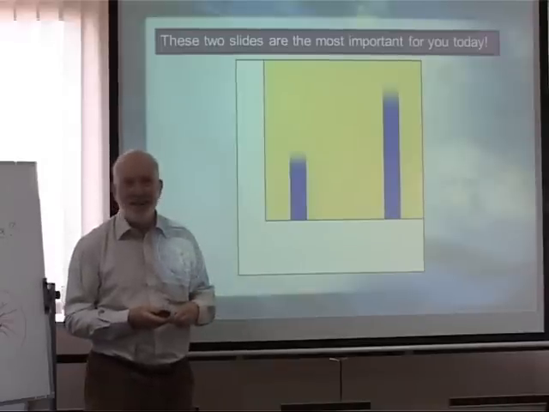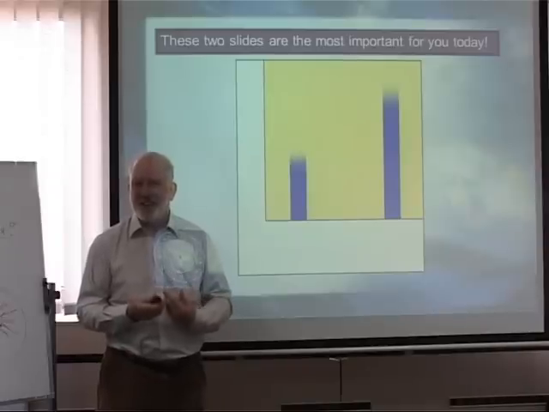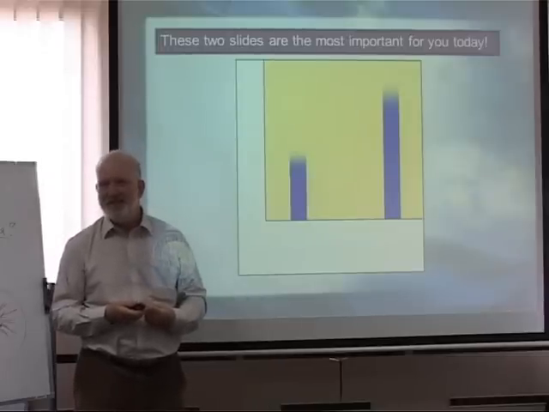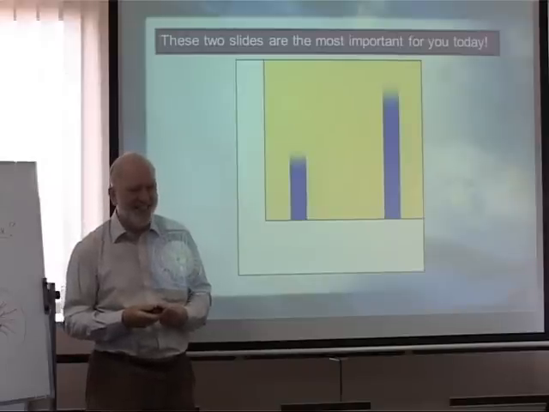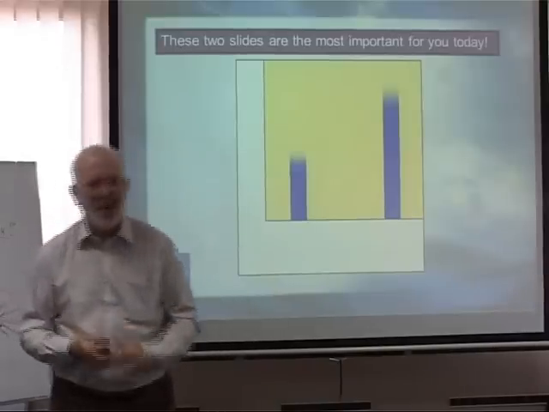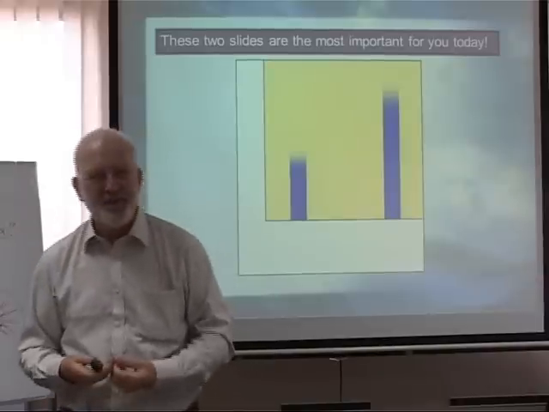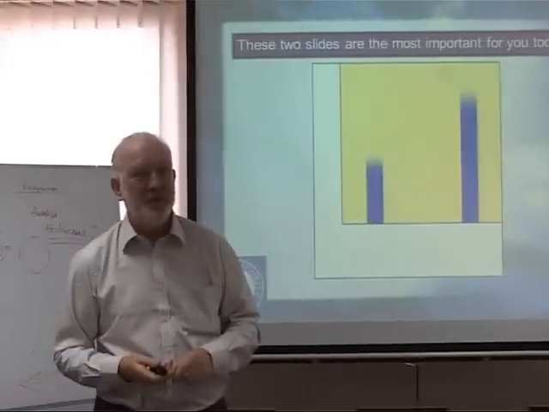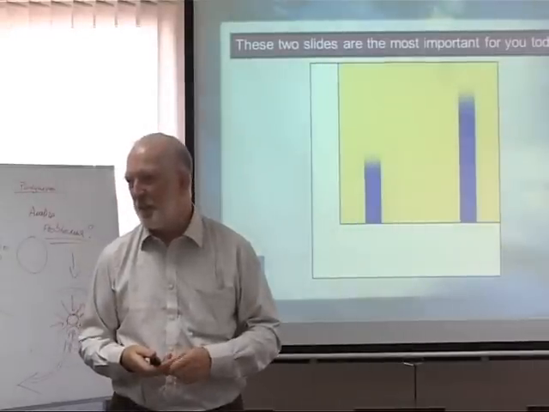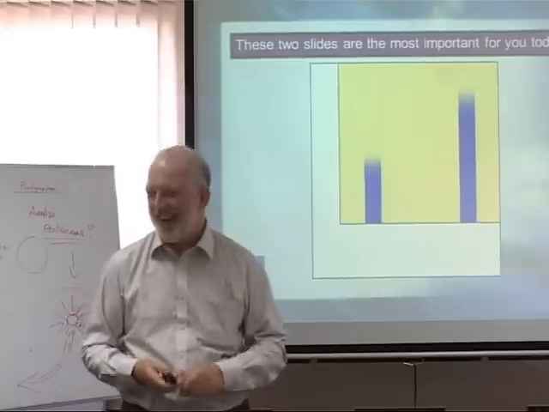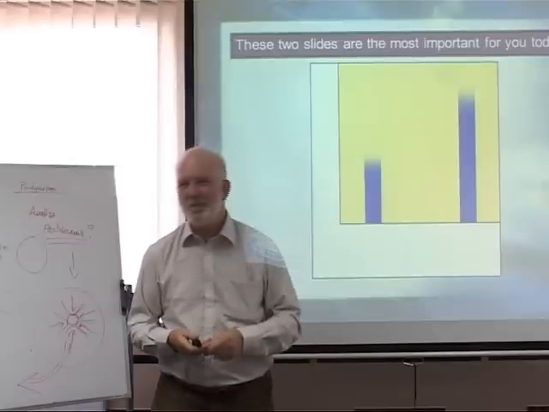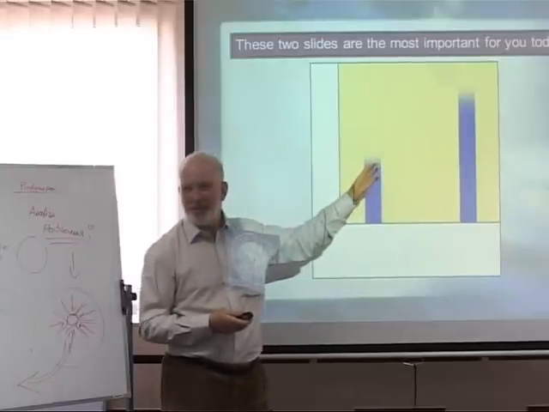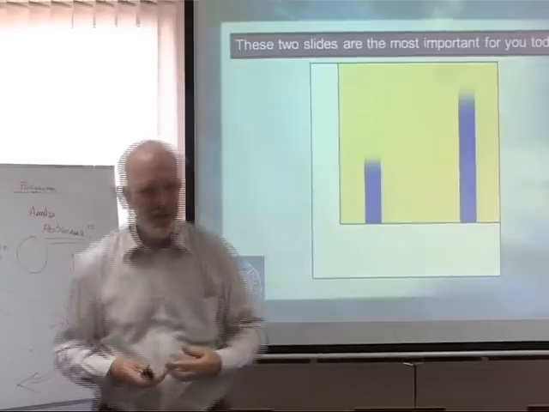Now, are they the same? No. That's a good step forward, right? So what can you tell me about the differences between the two bars? One is bigger, one is smaller. Excellent. Now then, if I was to give you a ruler and to ask you to come and to measure it in centimeters, would you be able to tell me exactly how long the two bars are? No. Right. Now, why not? They are blurred. They sort of fade away into the distance. They disappear into the fog. So, that's the first graph.